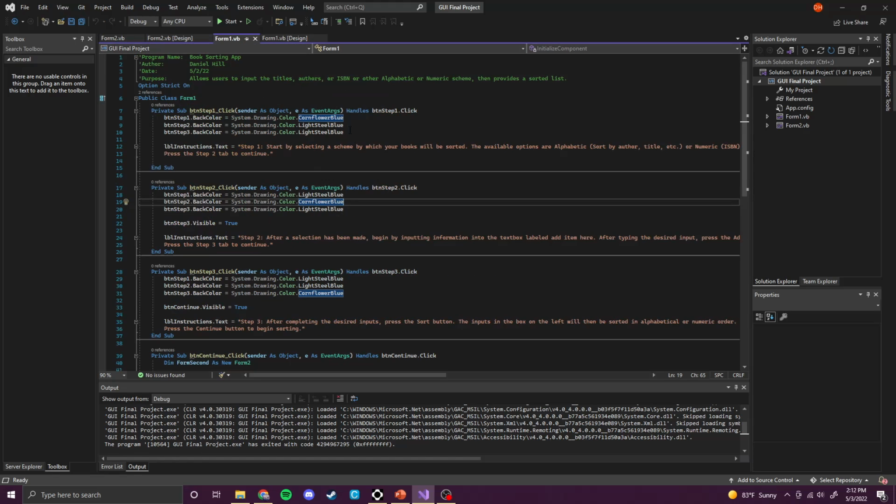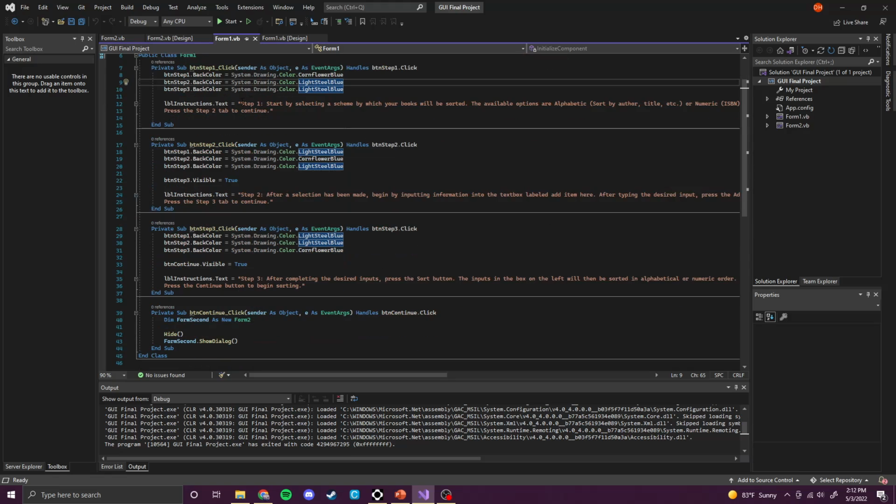Form 1 wasn't a ton of trouble. I never changed the background color of items in the code part, so I had to figure out the syntax for that. It wasn't too hard though. And then changing the text.